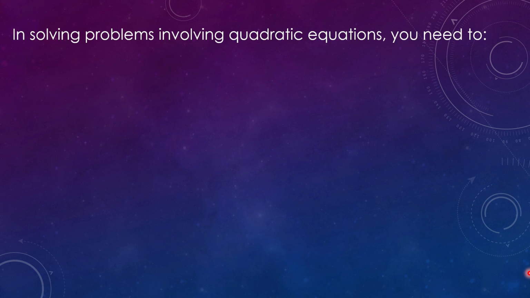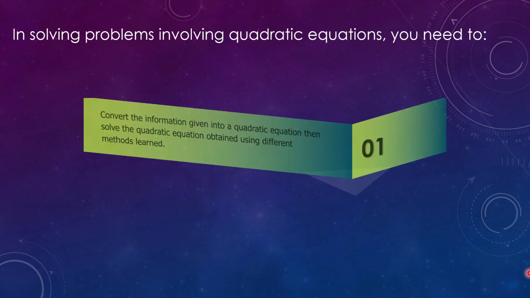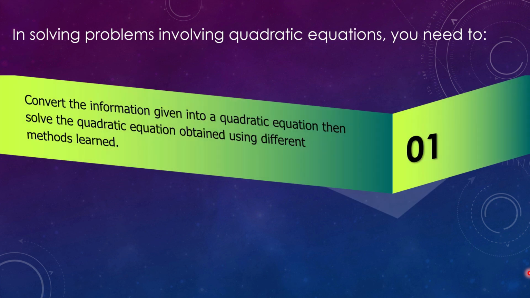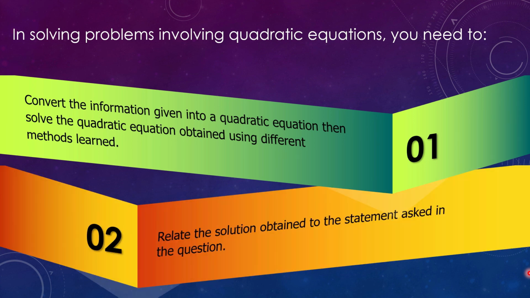Remember, class, that in solving problems involving quadratic equations, you need to first convert the information given into a quadratic equation, then solve the quadratic equation obtained using the different methods learned. And second, relate the solution obtained to the statement asked in the question. So that will be all.